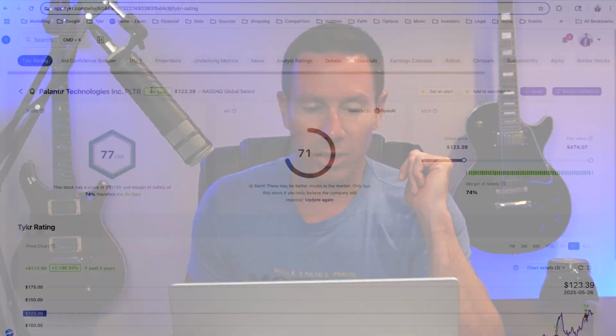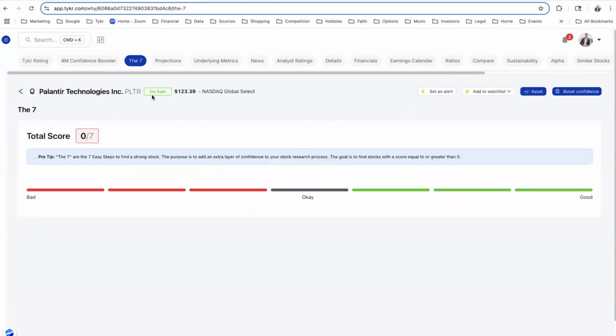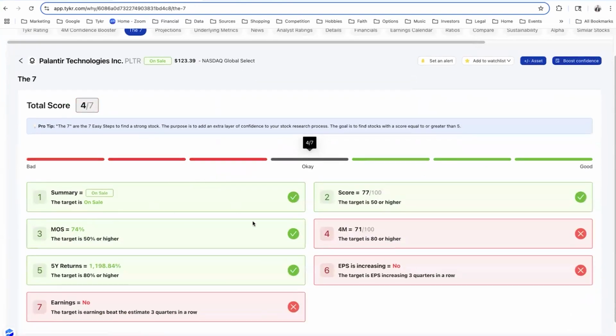To really give yourself a lot of layers of confidence, I'll bundle up a nice location. Go to the 7 tab. That gives you all the green and red markers you need, and we try to aim for 5 or higher. This is really a nice holistic view of what you really should look at. Again, you only look at one thing. Like people only look at market cap plus P/E ratio and then make a buy or sell decision. Like you're missing a lot there. You want to look at a little more.